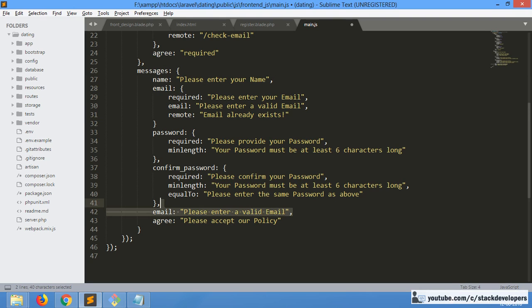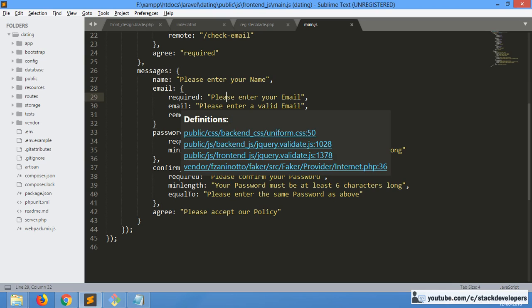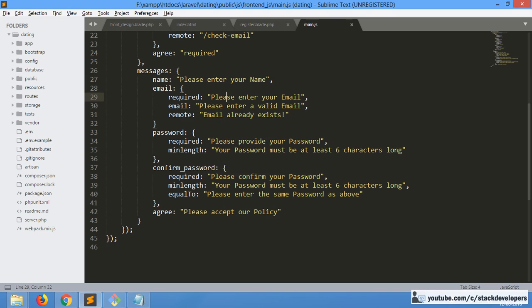Fine, so we are going to remove this one. This one we don't require now. See, we have added it here only. Three things we are using: required, email, and remote. Everyone has its own purpose. Required is for when we do not enter the email, then it will come as please enter your email. And if the email is incorrect, we are not typing an email, we are typing some text only, then it will ask for please enter a valid email.